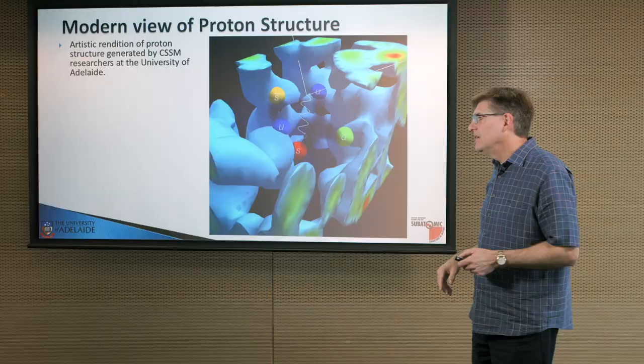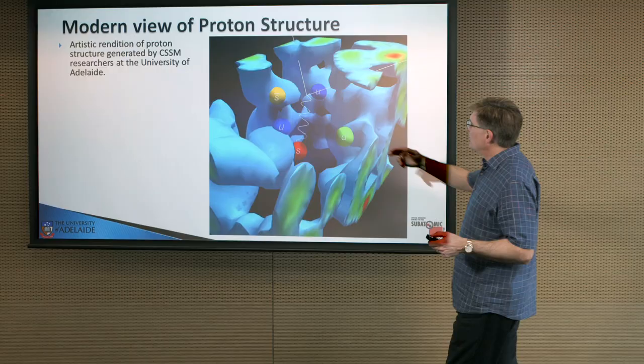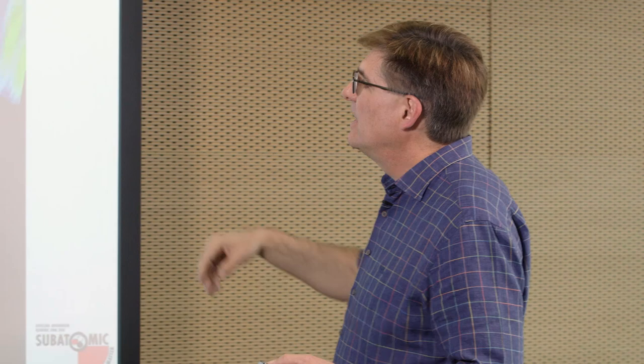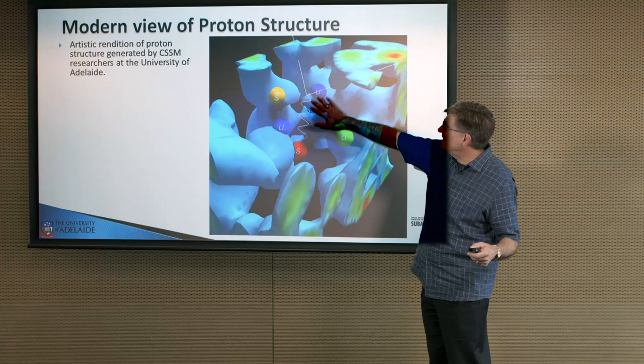But proton structure is more complicated than just three quarks. You can also have quark-anti-quark pairs. In this illustration, we have a strange quark and an anti-strange quark here. And that's part of the proton structure. And if you can see it, there's some gluon flux tubes here that bind these three quarks into a baryon like the proton. This one's actually the lambda. And you've got a U s-bar, which is a K-plus meson. These are sort of like molecular ideas. And that's part of the proton structure as well.